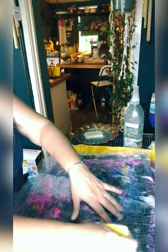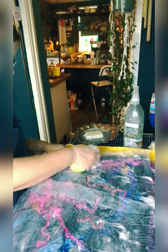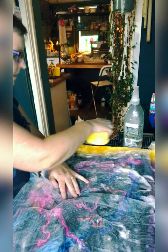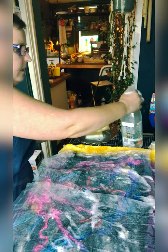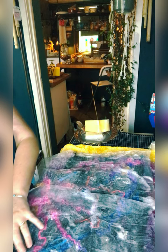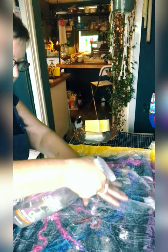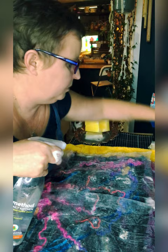So you just want to soak it through, and then we'll start working it in a bit. And it'll all start going into one layer, and it will start thinning down. So don't worry if it seems lumpy and bumpy in places. Once you get your gun and start layering up the water amounts, get that in there, you want to give it a real good soak. I'm going to move these wools out of my way before I get them all completely drenched. Move this up a little bit.